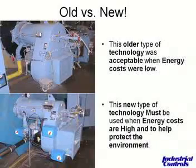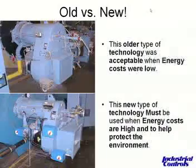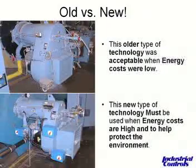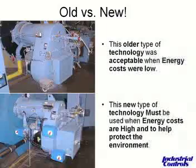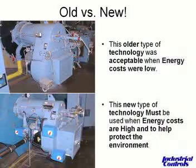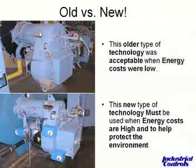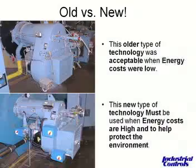Looking at old versus new on a Gordon-Pyatt model burner: on the top you see a tremendous amount of exposed linkage, which is complex and wears over time, and is somewhat tedious to set up. Contrasted to the linkage-less solution below, which has a servo for fuel control, one for the secondary air sleeve, and one for the combustion air damper on the back. Not only do we get rid of the linkage and make setup and maintenance easier, we also have the ability to repeat the combustion curve year in, year out — which is very beneficial in minimizing emissions and maximizing efficiency.